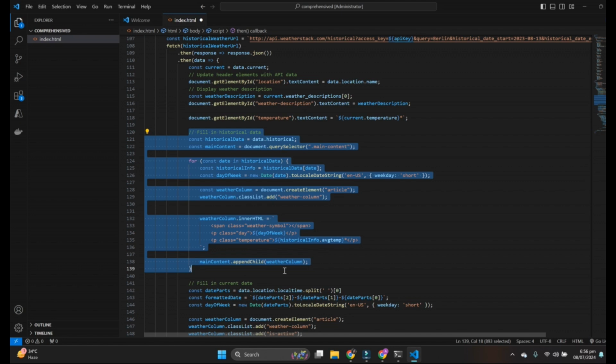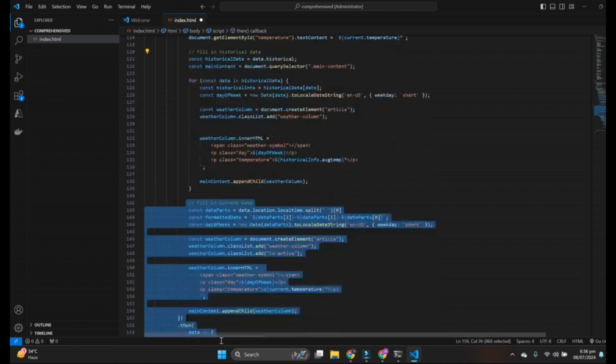It then creates a new article element for each date, assigning it a specific class and filling it with the weather symbol, day, and average temperature. Finally, it appends these newly created elements to the main content area, thereby updating the web page with the historical weather information for each date.